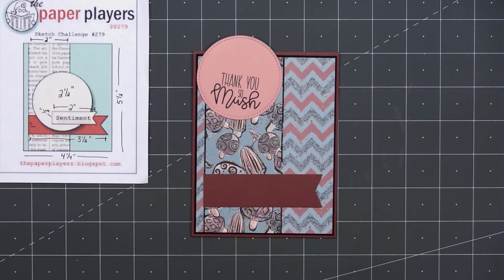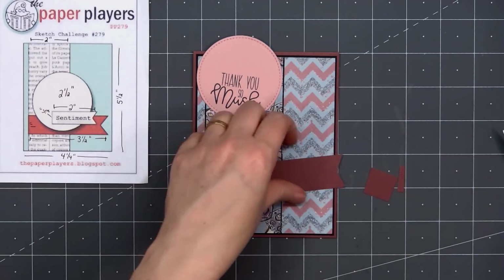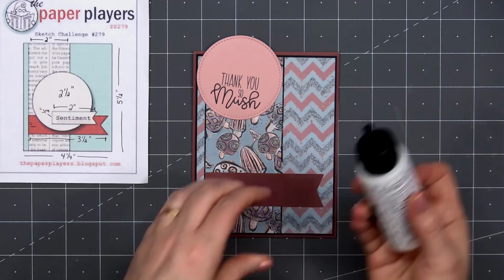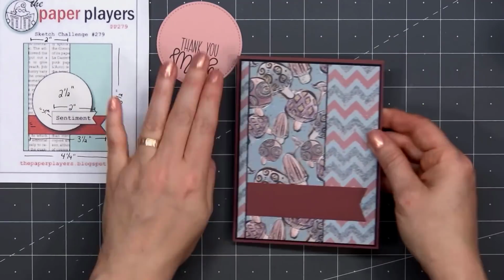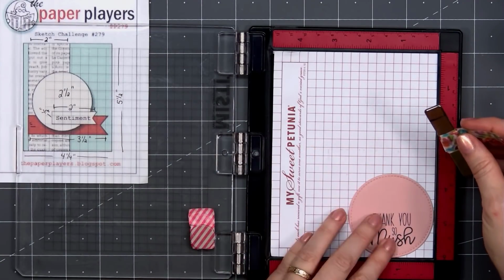For the sentiment, I've already stamped this out. Thank you so much. And this sentiment and the images I'll be using later are from one of the add-on stamp sets. For the banner that goes across the card, I'm using some more of that burgundy cardstock. Just cut a fishtail on the right side.